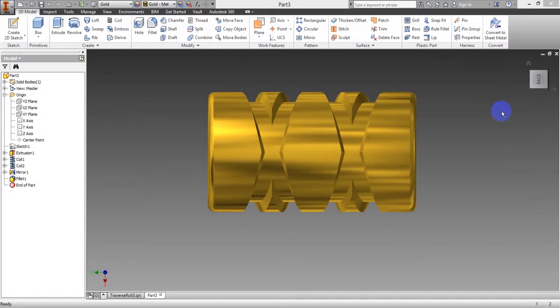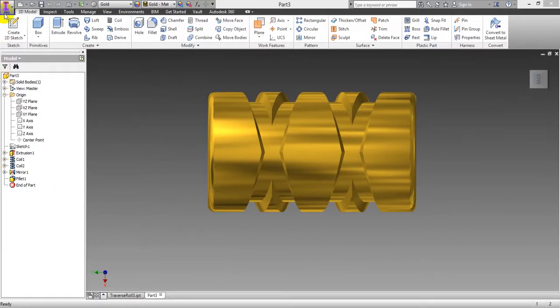Let me warn you, I am just new to AutoCAD Inventor. I was working on it for only 2 weeks, so I don't have much experience. As I begin drawing, you'll see that I make some major mistakes, but eventually I am going to get this drawing. Initially, it seemed beyond my skill level, but watching a couple of YouTube videos about AutoCAD Inventor gave me some ideas, and I played with it and ended up with this image. Now I am going to show you how you can draw the same thing using AutoCAD Inventor.